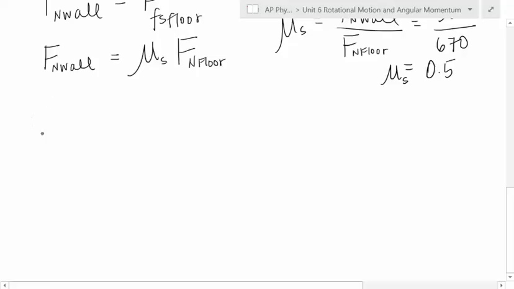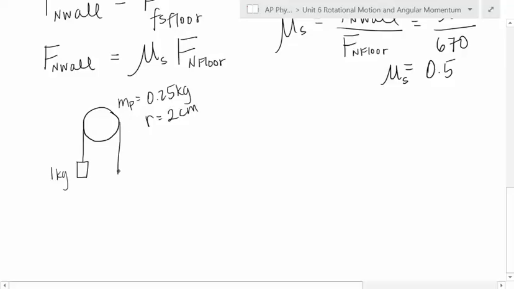So now let's look at the pulley, a solid disc. Which one was on the left? This guy was 1 kilogram. The mass of our pulley disc is 0.25 kilograms, a quarter of a kilogram, and its radius is 2 centimeters. And then over here, there was another object hanging, which was 2 kilograms. And we wanted to eventually find the acceleration of the system. So I gave you some hints.